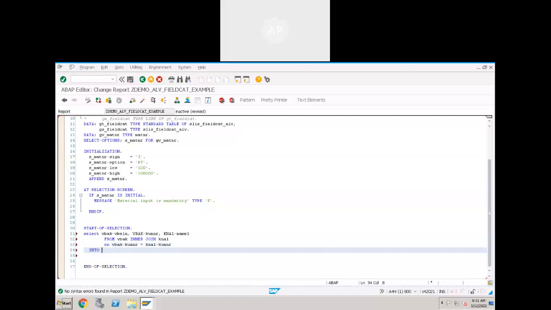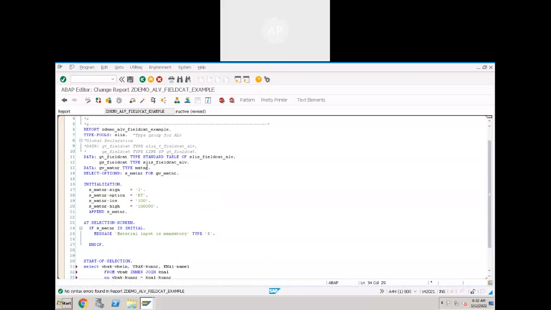Into table at the rate data of ZT underscore where. Okay, we don't have MATNR in VBAK. Okay, we'll take a different select option, that is customer number, customer ID, KUNNR only.